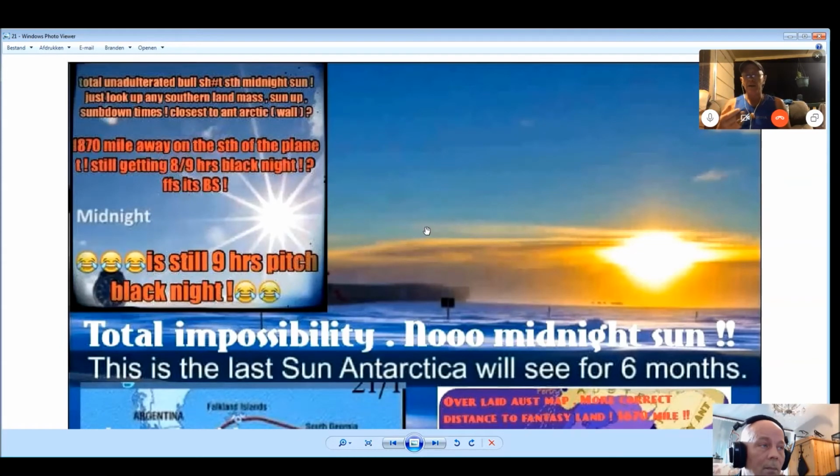From Tasmania, they still get about 7 hours darkness at summer solstice. And then you can go to South America, they get 7 hours dark. You go to Africa, the Cape Horn, they get about 8 hours pitch black at the summer solstice south.